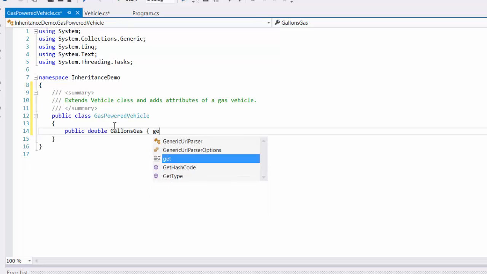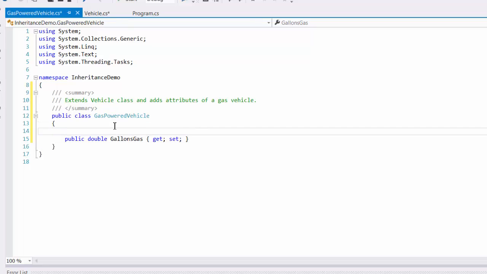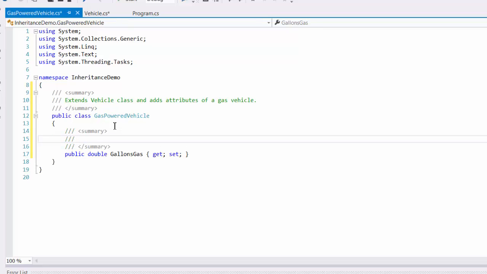And we'll set some auto properties for our gas-powered vehicle. So a gas vehicle has gasoline, so next we'll add MPG.